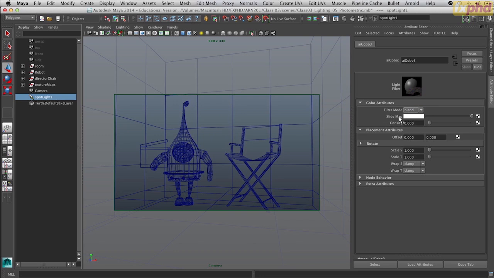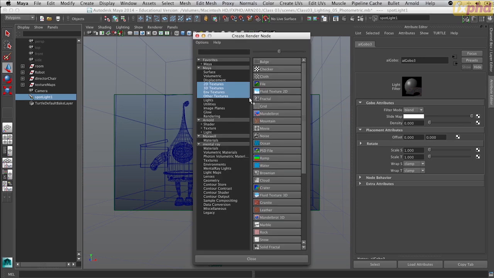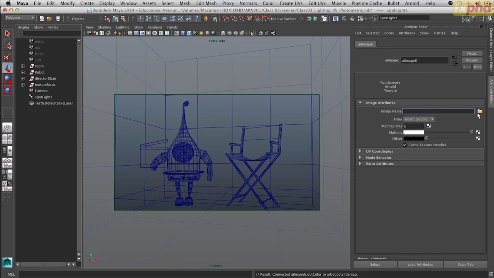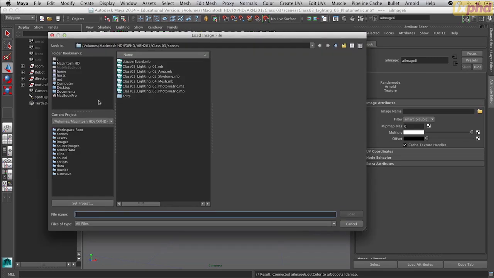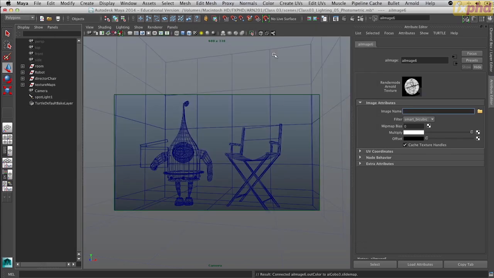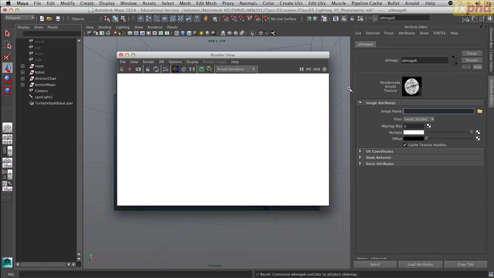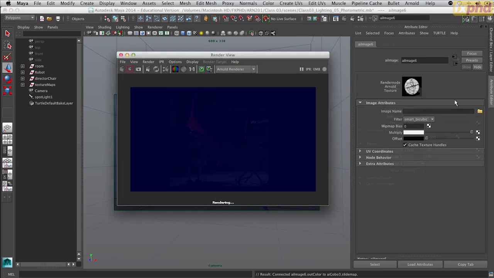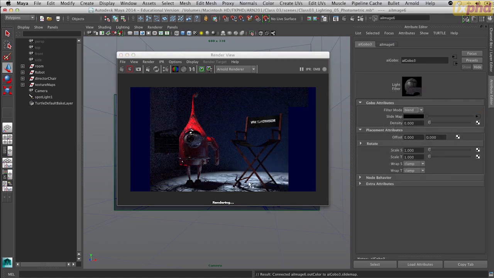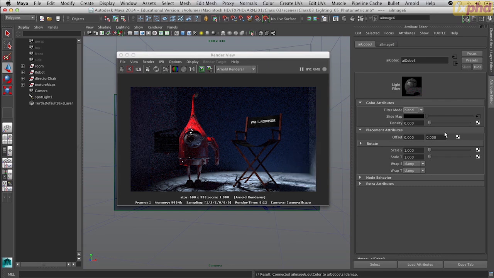So let's, for instance, say that the slide map or texture we're going to use is just an Arnold texture file. And let's go with one that I prepared, which is just a straightforward set of trees. So it's like black and white trees. So say OK to that, and let's just render that so you can see what that looks like. You can see there we're getting that nice pattern of trees on the floor based on that gobo that we've dropped in there.